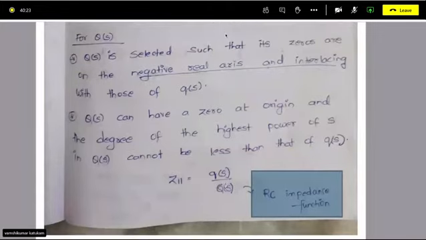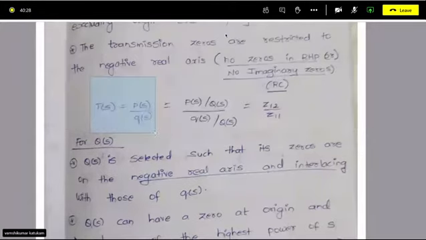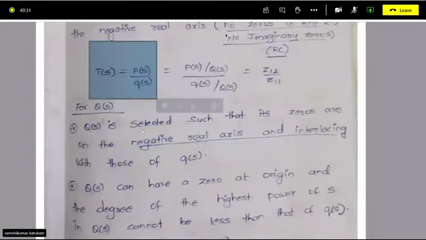And now this is our transfer function. For simplicity, this transfer function can be in different forms. Like in the numerator you may not have zeros, or this transfer function can have zeros as well, or it cannot have any zeros. Like in the numerator only a constant may be present, or in the numerator you may have only s square, s cube. So different possibilities are there. First we are going to see when the numerator is constant.